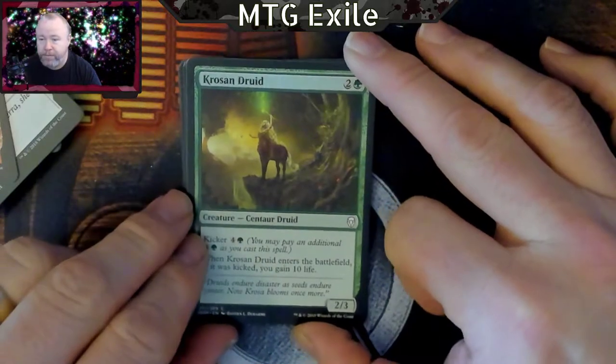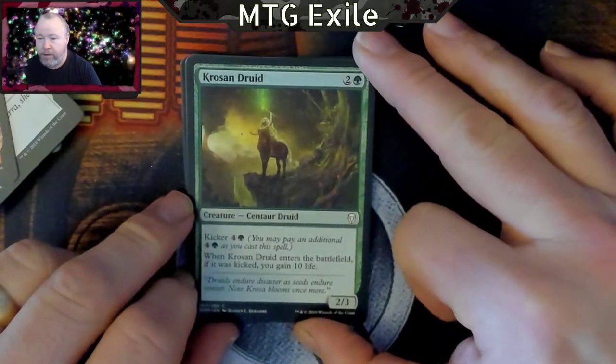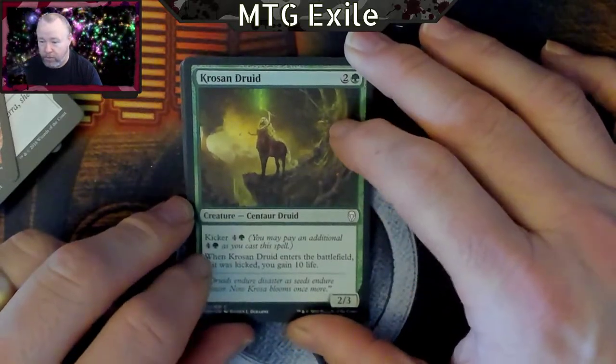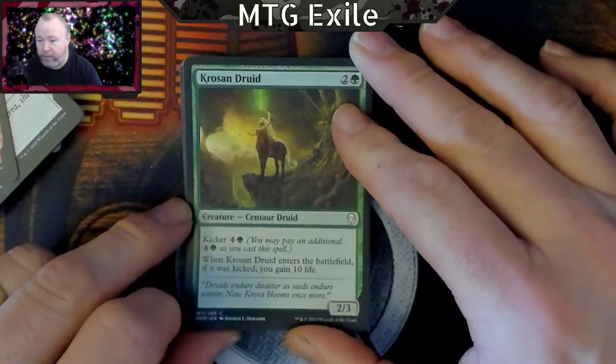Centaur Druid, 2/3 for 3. Creature, Centaur Druid. Kicker 4. When it enters the battlefield, if it was kicked, you gain 10 life.